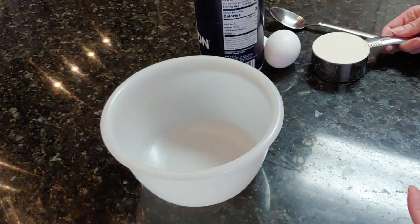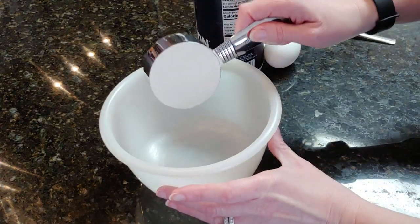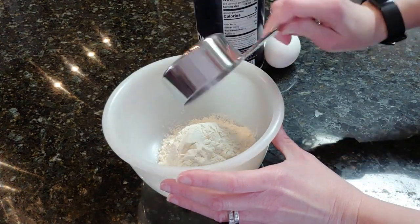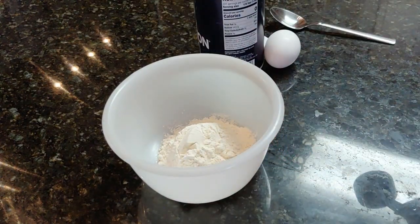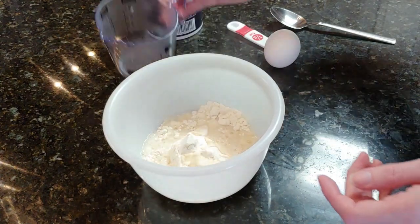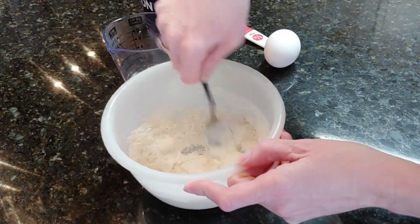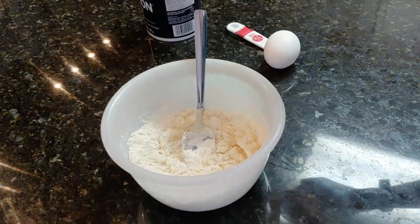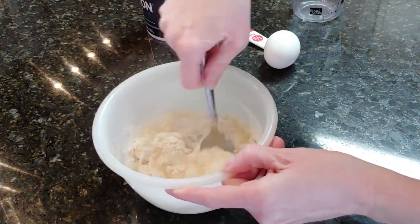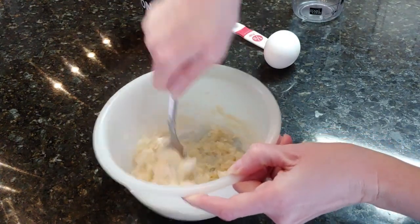First I'm starting off with the Strauben recipe from 1553, and it just says to bring water to a boil and pour it on your flour. So right now I'm putting in half a cup of flour, and in a minute I'm going to add the water once it boils. Now that I've boiled my water, I'm going to first start off with a fourth of a cup of water and stir that in. It looks like I need more water, so now I'm adding in half a cup. The object is to get this to be like a very runny pancake batter.